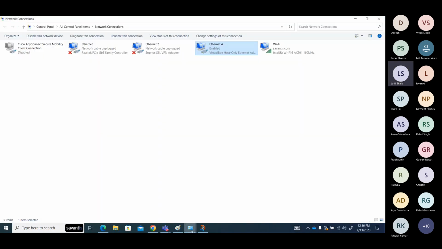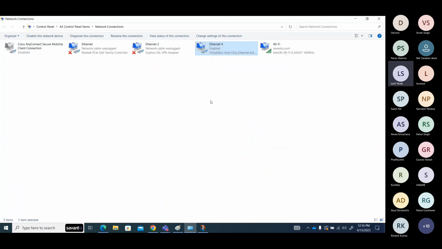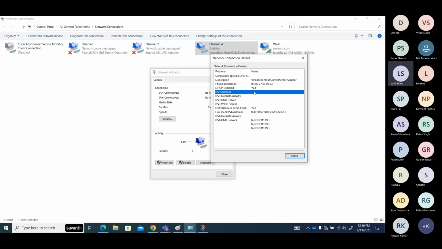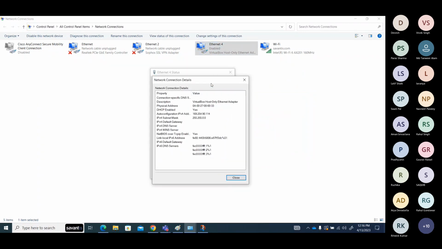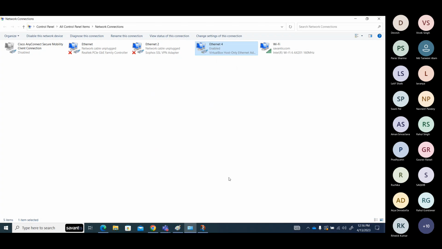See whether we are able to get an IP address or not. Click OK, close, wait. Yeah, we did not get it yet, but enable yes. Yeah, we got an error. Okay, so we'll use this error later. Because I don't have any specific DHCP server which is connected to this PC.